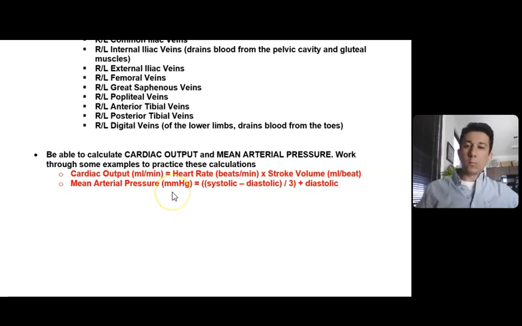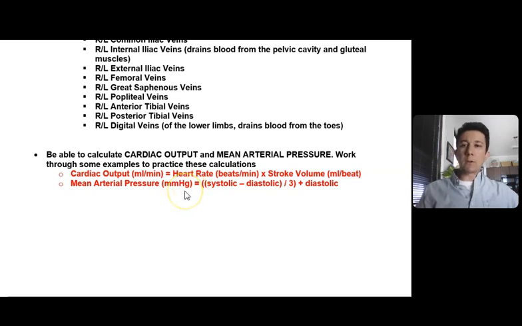And our measurement of millimeters of mercury simply was derived from how high, in terms of number of millimeters, the column of mercury would rise under that pressure. So that's why we have the units of millimeters of mercury, which is abbreviated mmHg for mean arterial pressure. So anytime we're dealing with a pressure, we're going to be dealing with millimeters of mercury as our units.